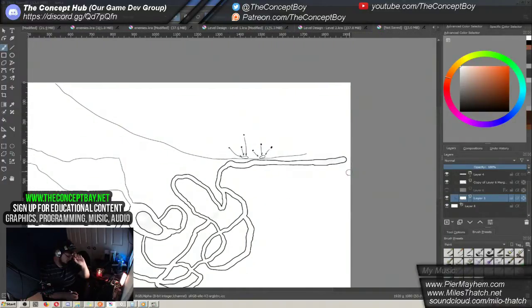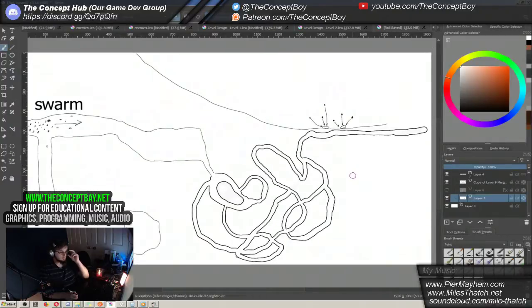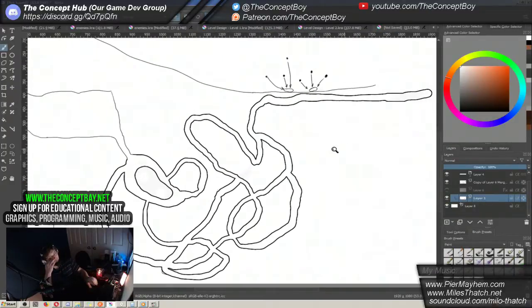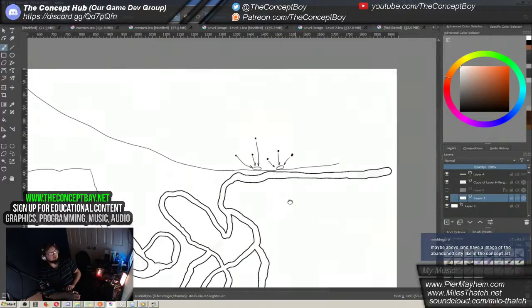Is this level's only purpose to tell the players about these enemies? I think so. Yeah. We'll make it into an exploratory piece. Things like lighting, however, that's going to be a trick. That's going to be kind of nasty. Maybe have an image of an abandoned city like in the concept art. I could. I haven't decided what the background here is gonna be.